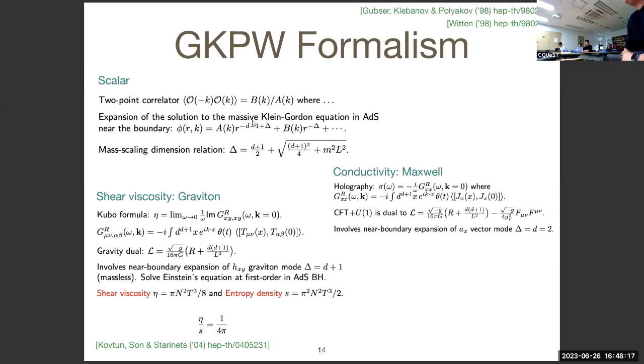And there's going to be this leading behavior, which tends to be non-normalizable, but it will have some coefficient, and then the next subleading term, which will have some coefficient as well. In general, you Fourier transform this, so it will have some function of k. And then all you have to do is take the ratio of those two functions. That's it. And that's the 2-point function of the scalar operator in the boundary that no one could have computed in the field theory alone. Pretty darn remarkable, ask me.